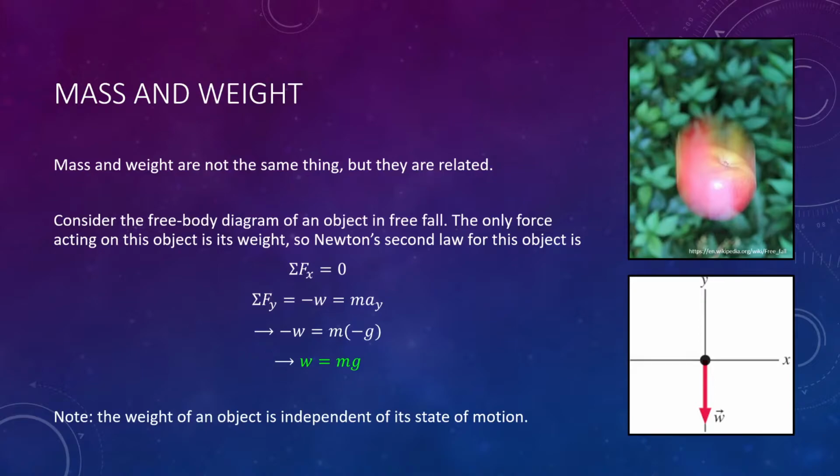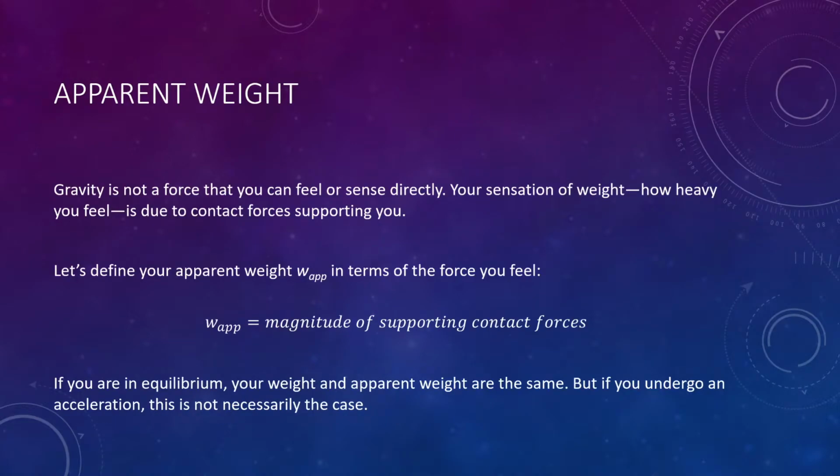Now, let's get into something a little bit weird, and that is our discussion on something called apparent weight. A very odd statement to make, and it's the first sentence you see on the screen. Gravity is not a force that you can feel or sense directly. The only reason you feel a weight or feel heavy is because of contact forces supporting you. That's kind of a mouthful of a sentence, but think about what this is saying.